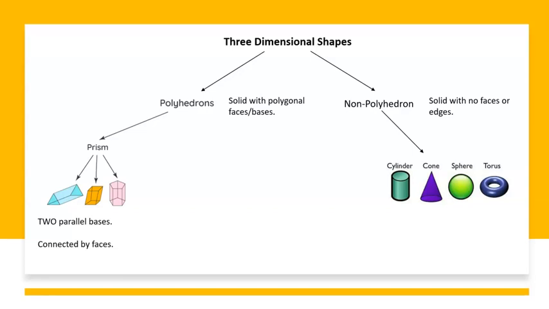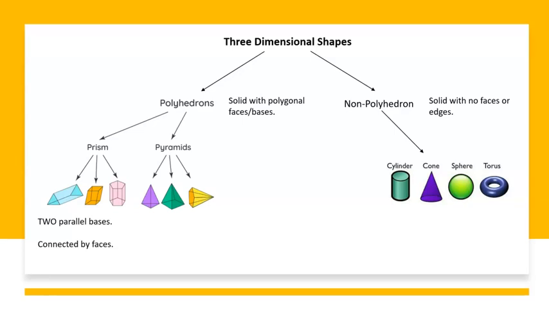They're all connected by these faces, which if you're looking close enough, you might be able to tell that all the faces are the same shape, which we'll kind of get into that further in class down the road. But again, a prism has two of the same bases, and that gives it its name. So that first one is a triangular prism, second one is a cube or rectangular prism, and the third one is a pentagonal prism.